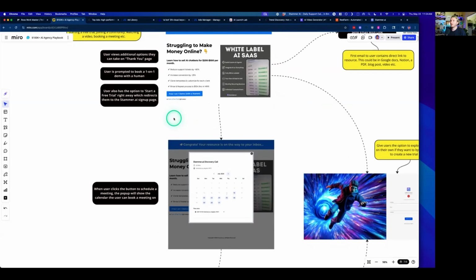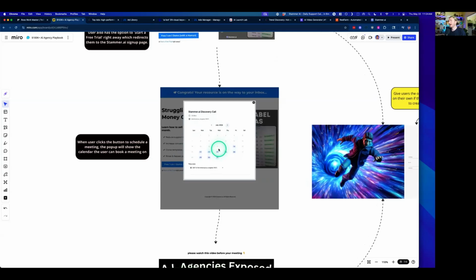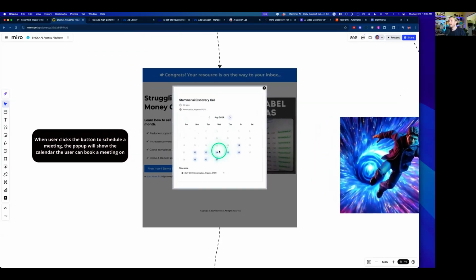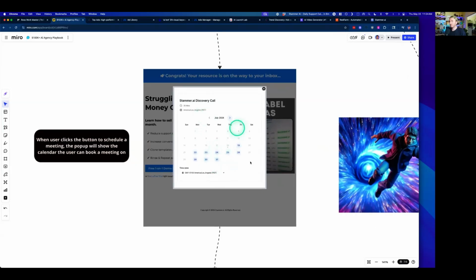So ideally, when somebody eventually gets to the scheduling page, we can have further qualification questions that pop up and are asked to the user. That way you can either qualify or disqualify someone even before they book the call. There are a lot of different ways you can do this, because it really depends niche by niche.